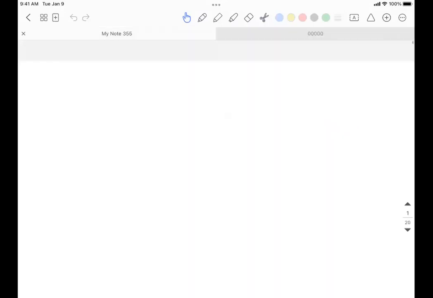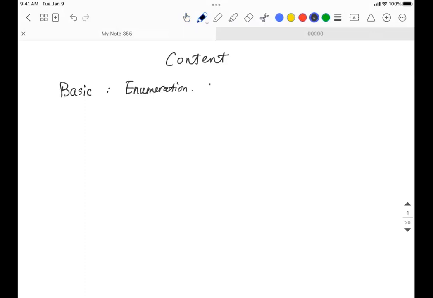All right, before we jump to lecture number 1, I'd like to give you a quick overview of the content that will be covered in our 10 lectures. In lecture number 1, we're going to focus on counting and probability basics. We're going to introduce some very important rules: enumeration, casework, the multiplication principle, and the sum rule. These are very understandable and basic, but they are the foundation for the entire counting and probability. Then we're going to spend some time talking about permutation and combination.